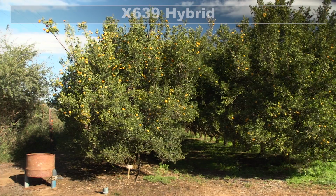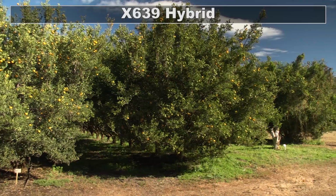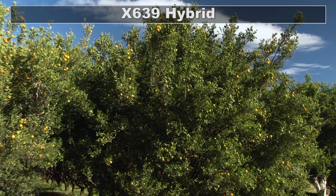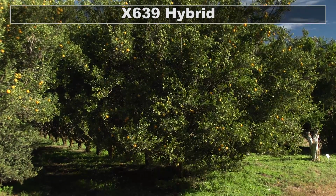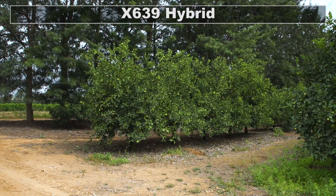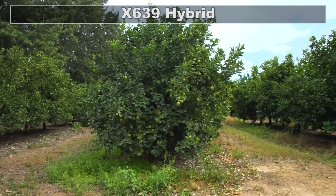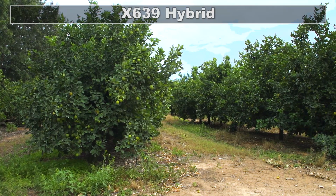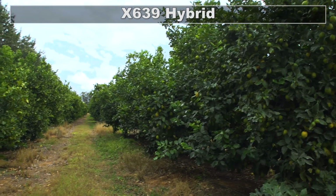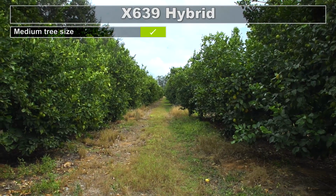The X639 rootstock arose from a cross between Cleopatra Mandarin and Poncirus Trifoliate and was bred in South Africa. This is a mature X639 tree. This is what the leaves and trunk look like. Trees on X639 are less vigorous than those on Swingle Citrumelo and more similar to Carrizo Citrange, with a fairly smooth bud union between the scion and rootstock. X639 develops a medium-sized tree in combination with most scion cultivars.